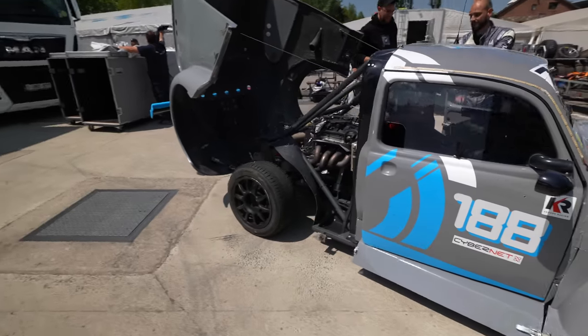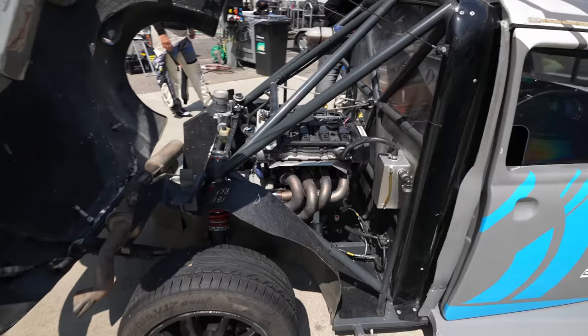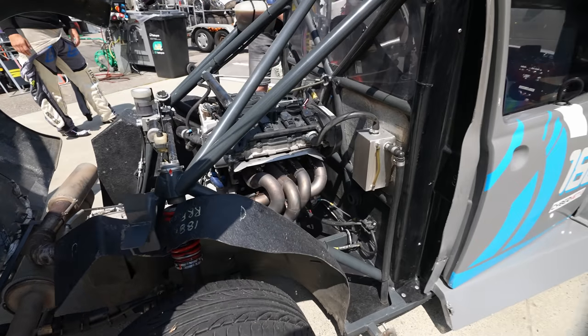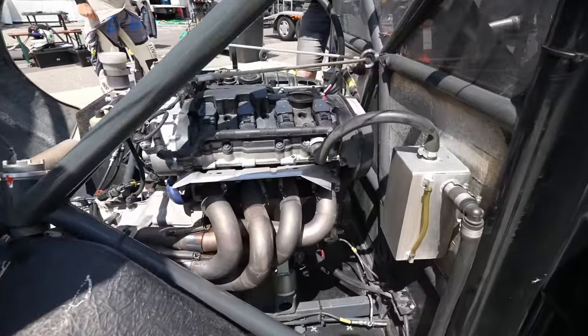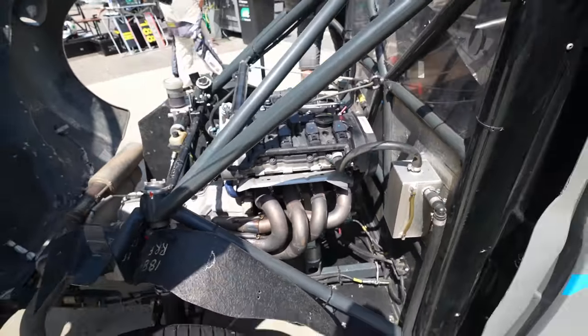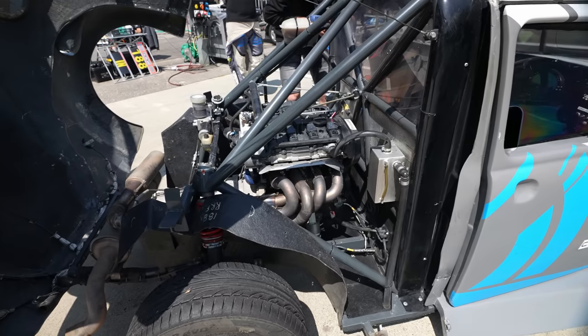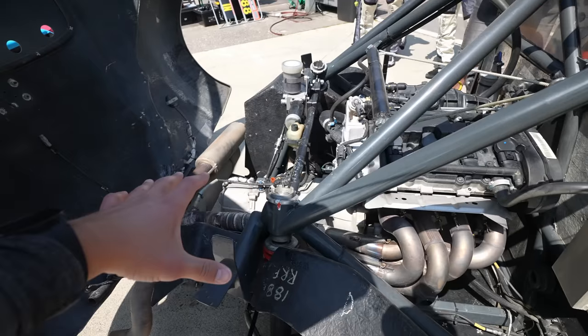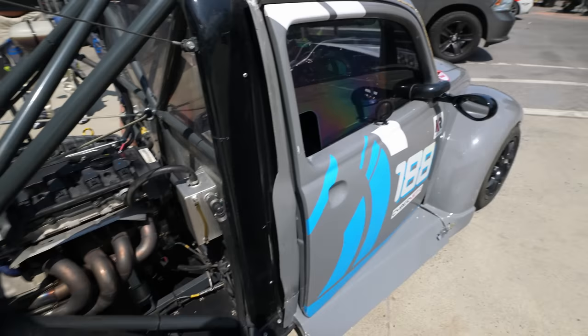Third attempt is the good one. And then we have the engine in the back, which is basically a Golf GTI engine, but without a turbo, like the older generation one. So it produces 185 horsepower, naturally aspirated, but with a MoTeC management system, and it's attached to a sequential gearbox with the pedal shifts.